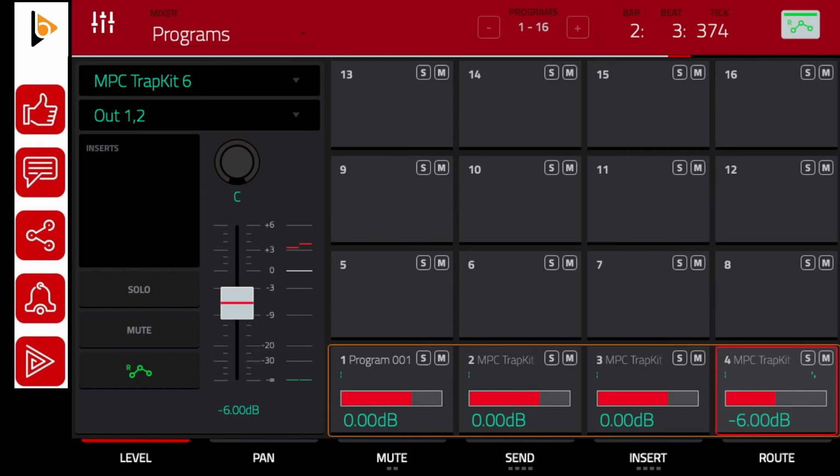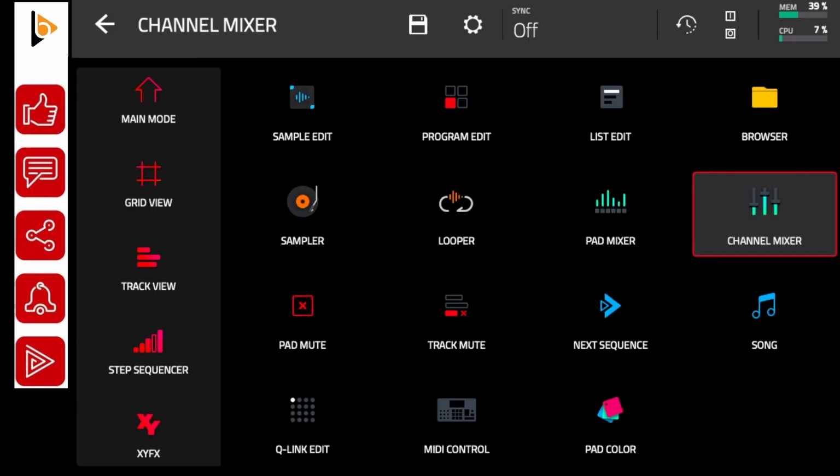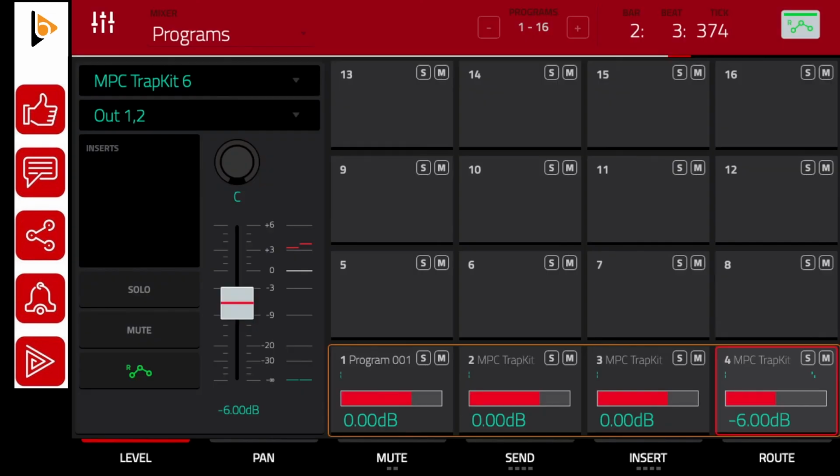But if you go to the pad mixer, you are drilling down further to say, I want to edit these criteria or these parameters on the pads individually. There you have it, your pad mixer and the channel mixer, which is just beside the pad mixer. Just so you know, once again, pad mixer is to work on your pad, to change the pad parameters and edit some parameters on the pad, while the channel mixer helps you to modify the parameters of the programs in itself.